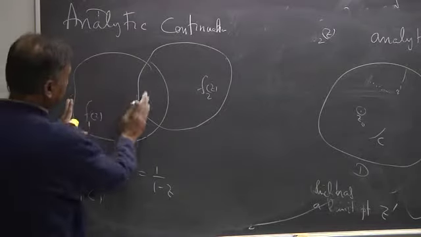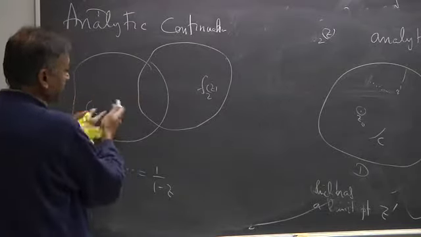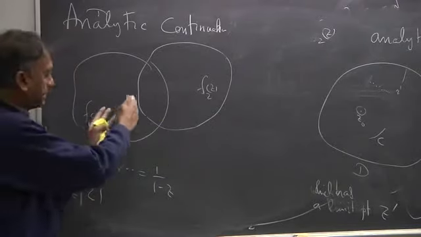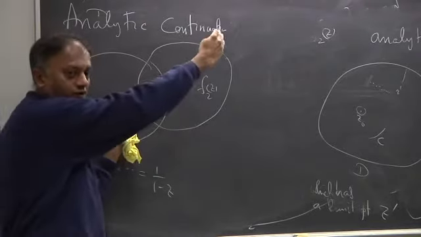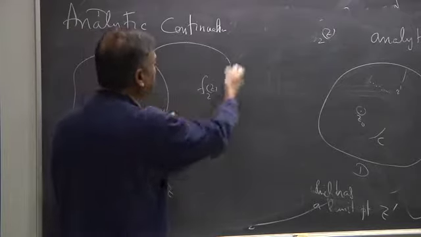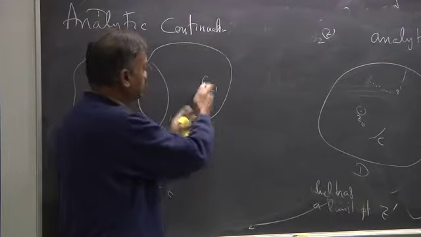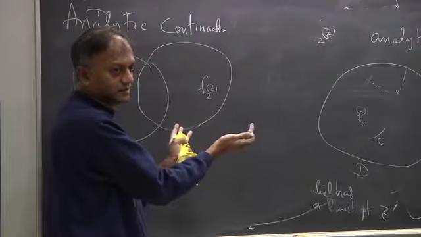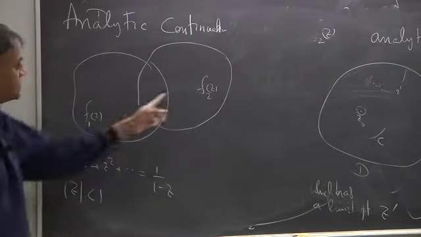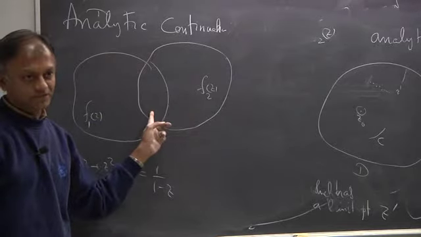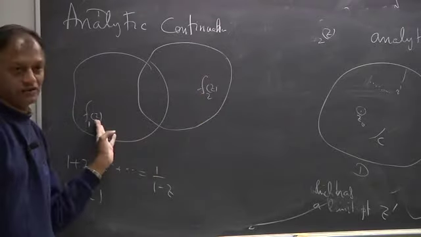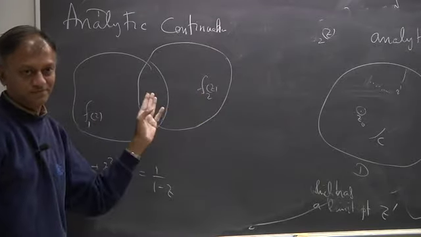Okay, so in general, I have maybe some series here, but I don't really know what the actual value is. I mean, it's convergent and so on. But I know that this series is not defined beyond some region, right? Here I may have another series, which is only defined in this region. But in the overlap region, suppose it happened that f1 was equal to f2. Then you say that f2 is an analytic continuation of f1 to that region.